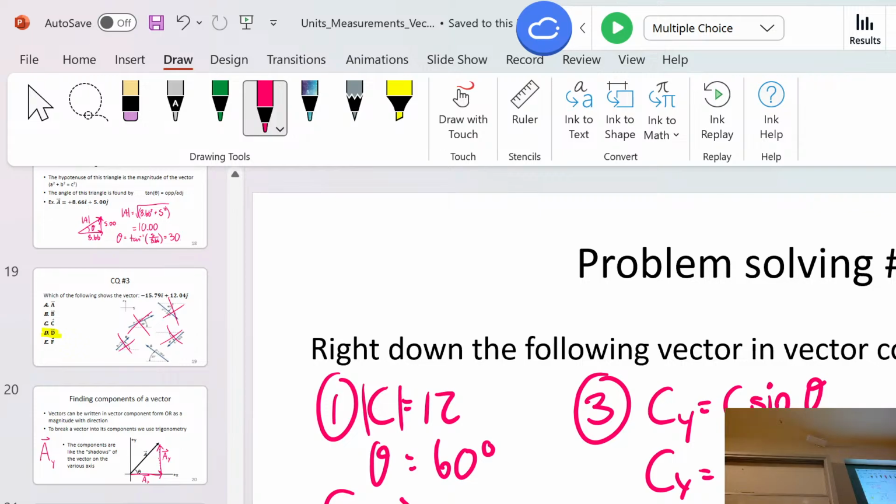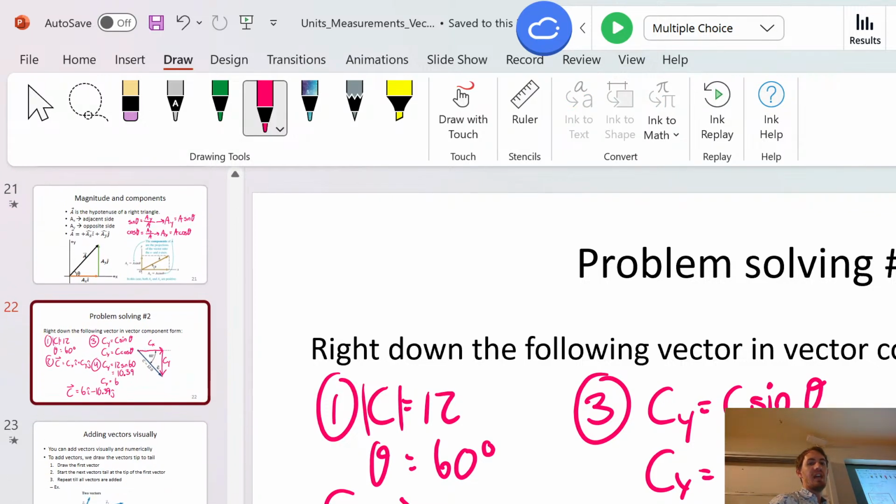But if you so prefer, you could have made this negative 60, but then you get into the whole when is it a positive angle, when is it a negative angle, and that gets really funky and has a bunch of rules that's not worth the time and energy in my opinion. So, draw a picture, very, very important. If you're doing a problem with forces and you know the object should move to the right and you get an answer where the object's moving to the left, something's wrong. Pictures will help you understand whether or not your answer makes sense. And here we can check that and see that.